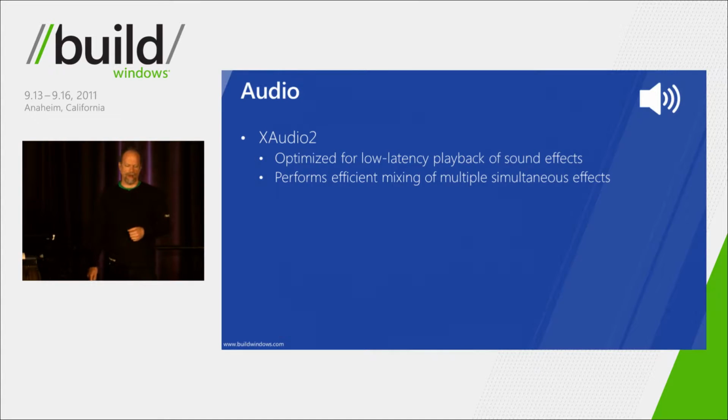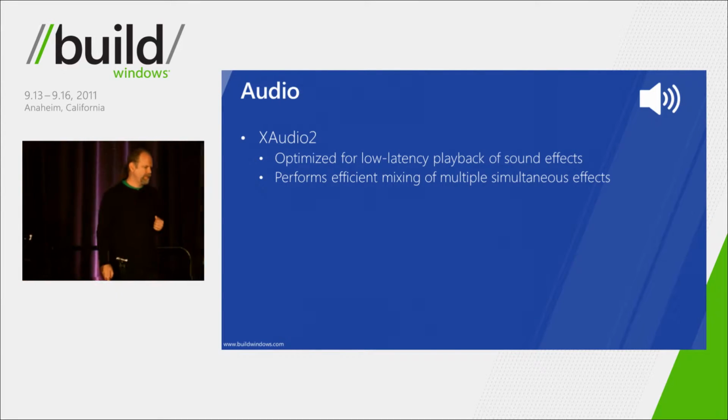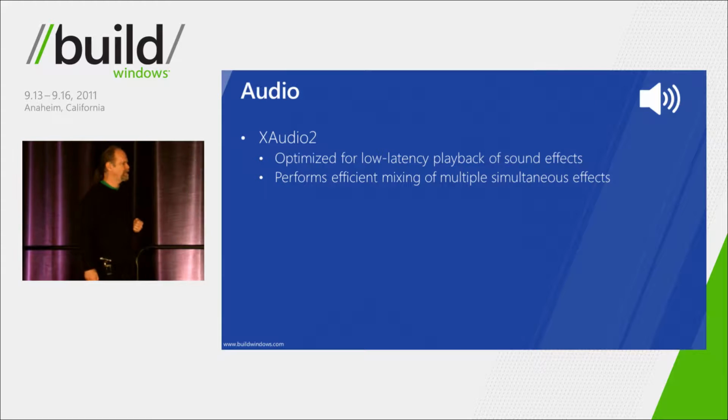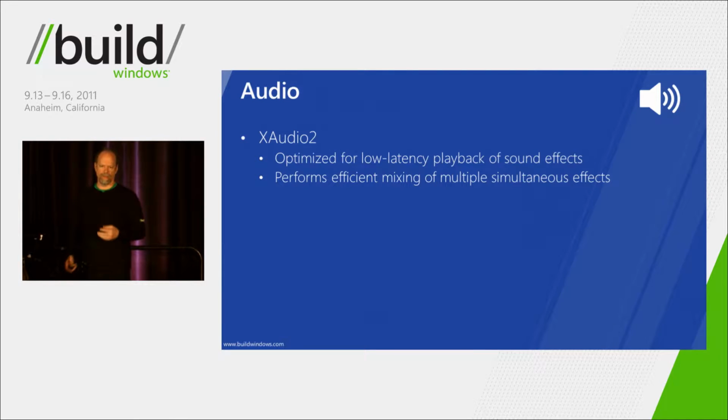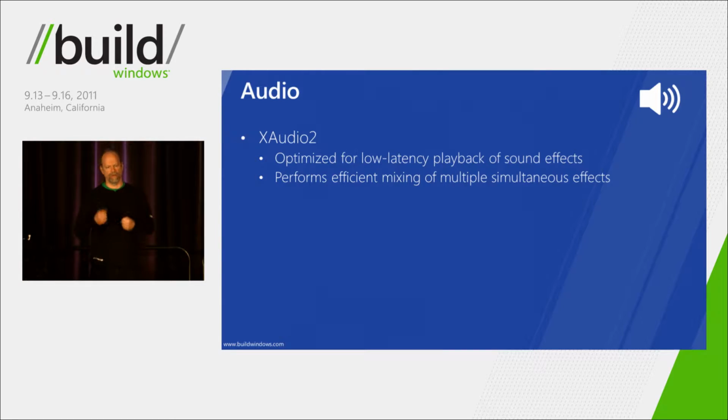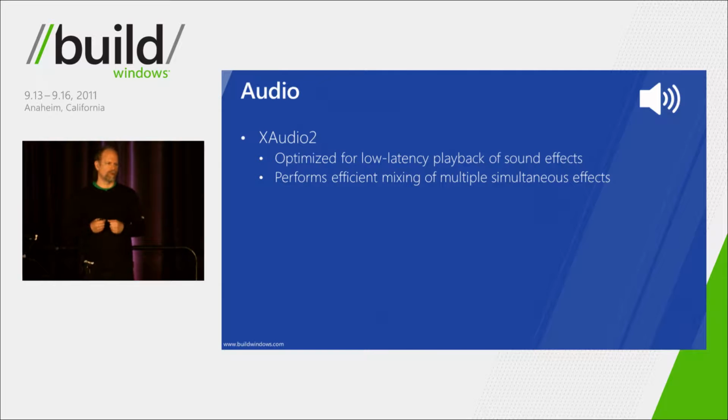Okay, so for audio and video, one of the things that's unique about the game space is that when we do all this optimization for graphics, and we try to make it so that when I draw something, the GPU is there doing 2 to 100 billion pixels a second, getting that data out to the screen as soon as possible. And it's important to have an audio system that works the same way.